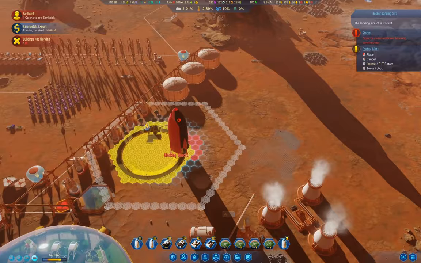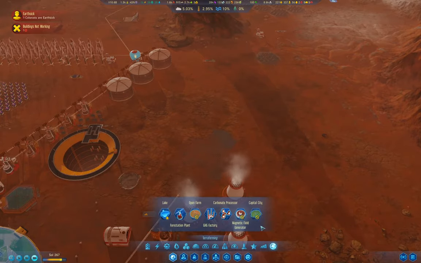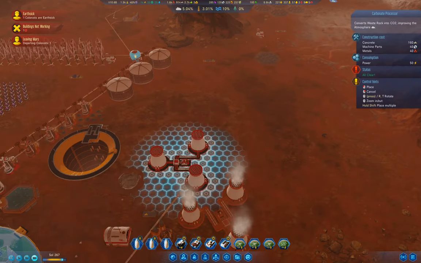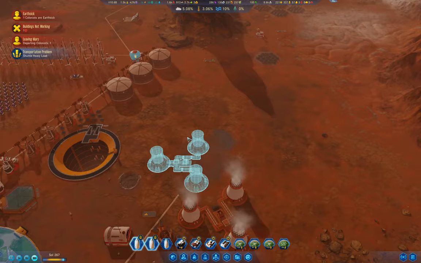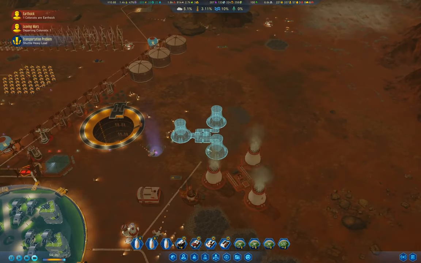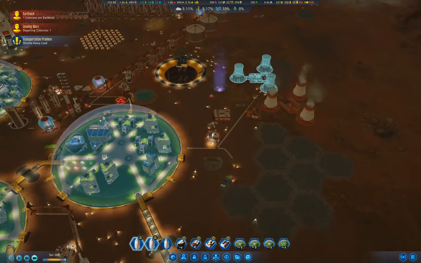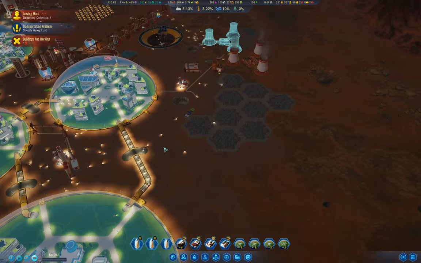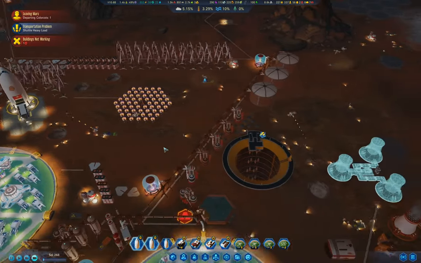Yep. Oh, you can land. Yeah. Now, carbonate processor. Let's build another one of those. Yeah, that'll get the atmosphere improving faster. And we're going to need, I think, three or four of them to combat atmospheric loss, to keep the atmosphere breathable, right?